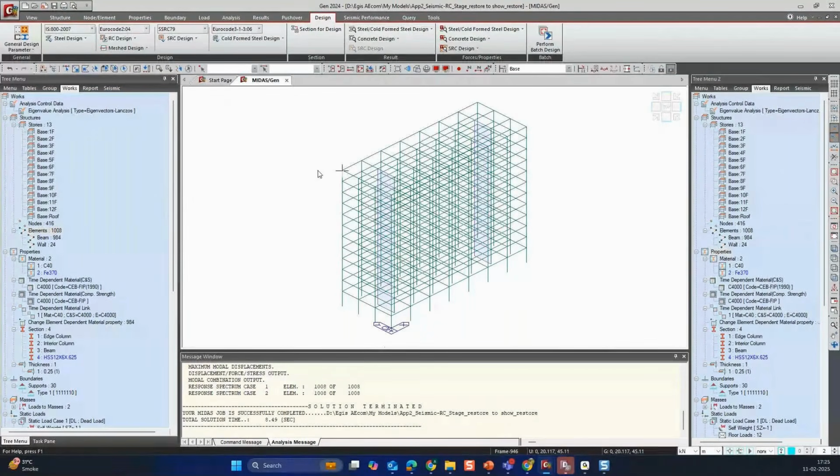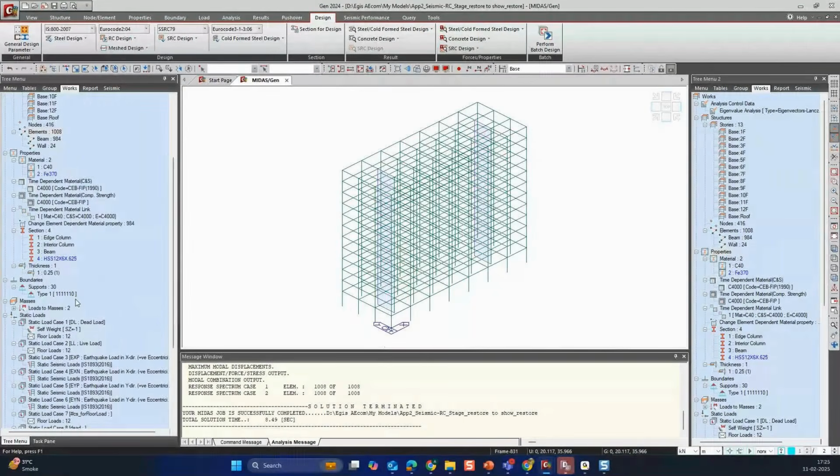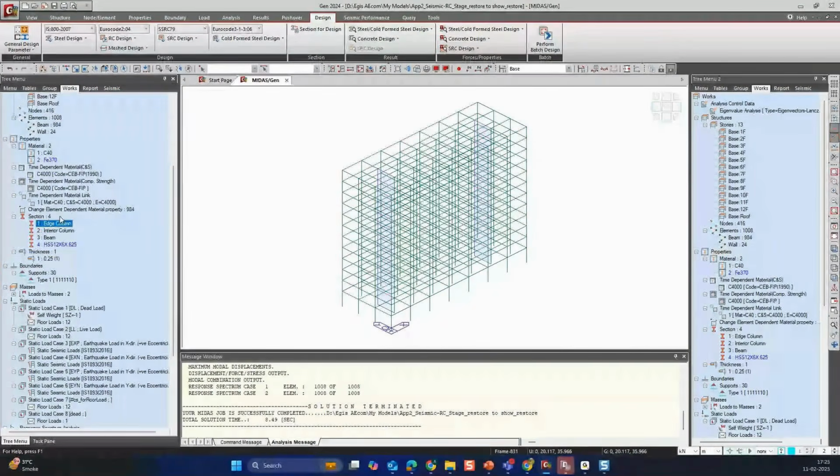After that, this is the graphic view, where whatever you model will be reflected in graphic format. On the two sides, we have the tree menus. In the works tree menu, whatever you have modeled will be reflected over here. Suppose in any condition you want to know where my edge section column is present, I can just double click on it and it will be highlighted in red color, and these are the element numbers which have been selected.